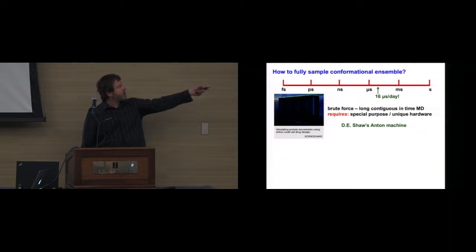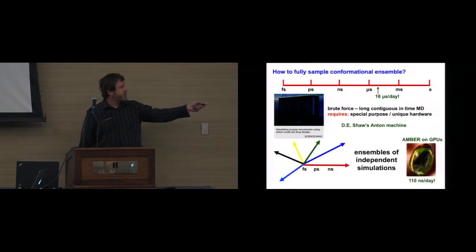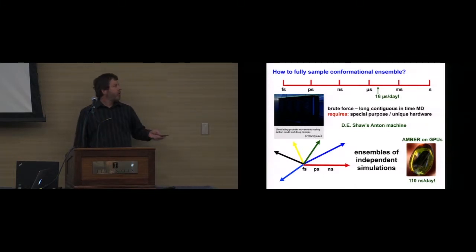And there's a lot of ways we can do these simulations. You could do a brute force simulation using D.E. Shaw's machine on dihydrofolate reductase, about 23,000 atoms. You get 16 microseconds of MD simulation a day. But an alternative is to use ensembles of independent simulations that may or may not be exchanging information to enhance sampling. And with the current AMBER GPU code, which is one of the fastest on a single GPU, with hydrogen mass repartitioning, we can get about 110 nanoseconds a day per GPU instance. So on the order of 150 GPUs will match the Anton performance if aggregating the results is equivalent to one long-time dynamics, and we'll show that it is in our hands.